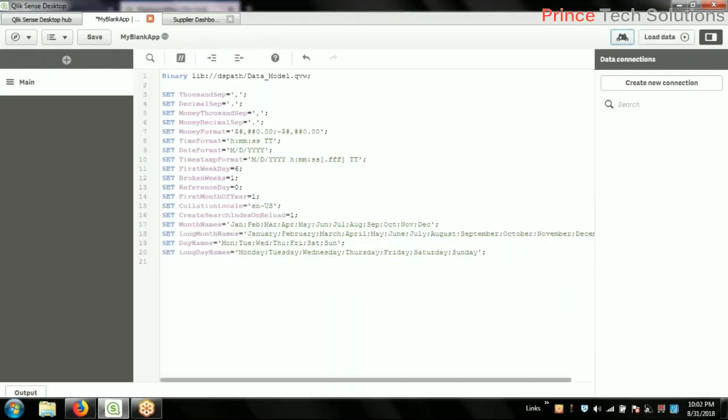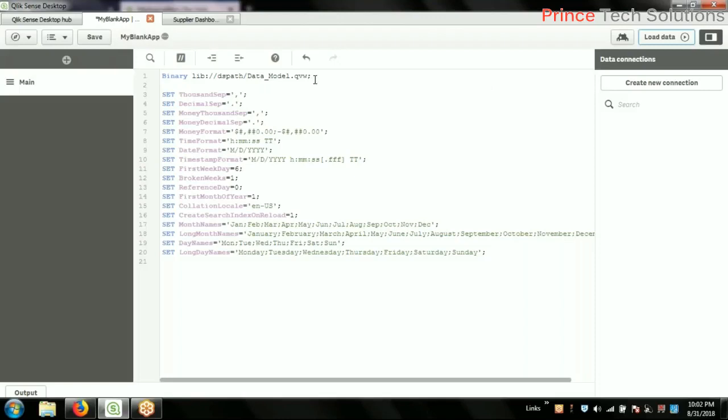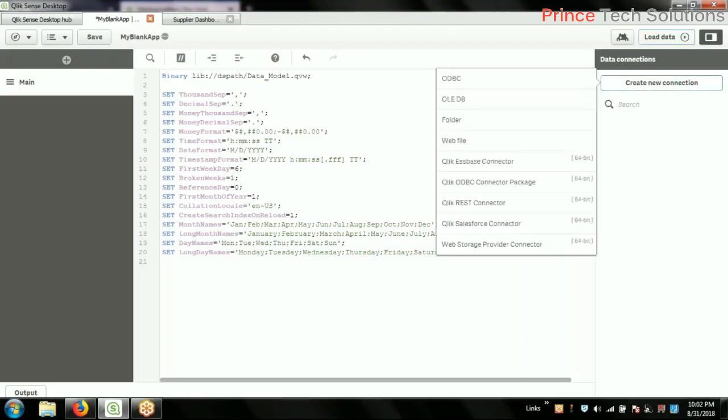Now load the data. We don't have any single code written over here except the binary load. Data has not been loaded because the data set is not created. I will just create it quickly.